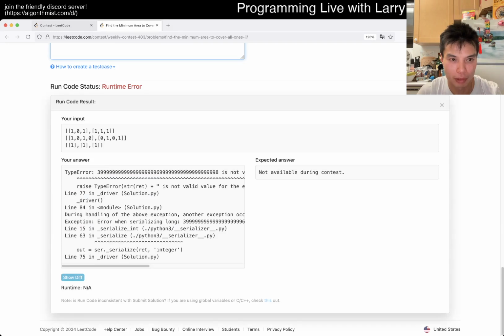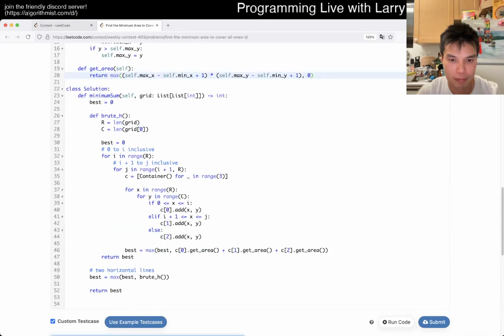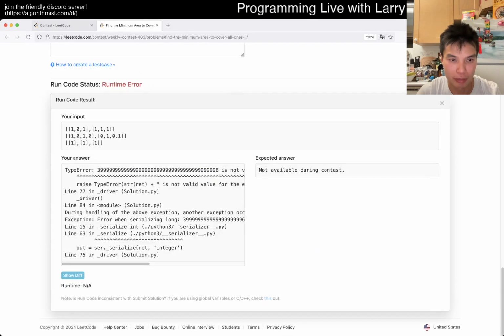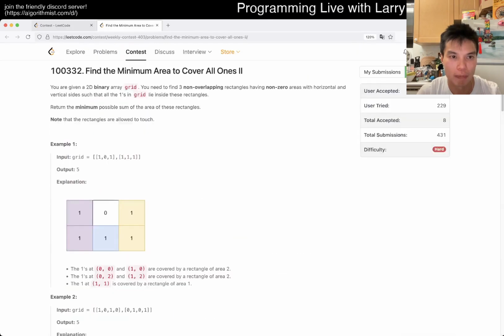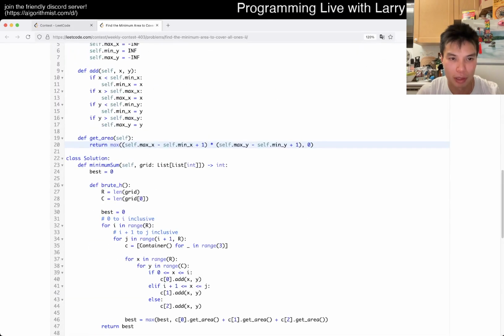Okay, run time error. Wouldn't this give me zeros? Oh, maybe just giving me infinity. And we're trying to minimize, so we actually want... So if these are infinity, that's not great.